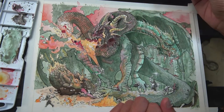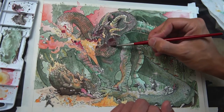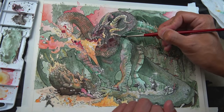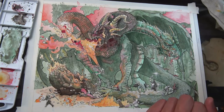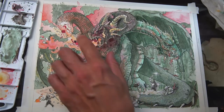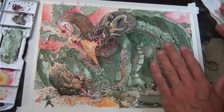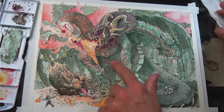Okay. Yeah. On camera, it looks a lot better. Let me blend it in a little better. There we go. Okay. And there's some darks that should be put here. I should make that a little bit darker. The brights here from the fire should kind of highlight over here, but I think that's the light brown that I have. So that means that this will need to be much darker. The tail has to be really dark. This has to be really dark. This has to be really dark.